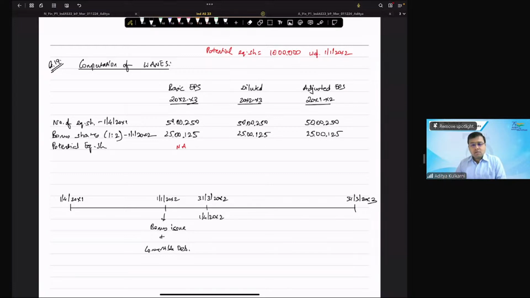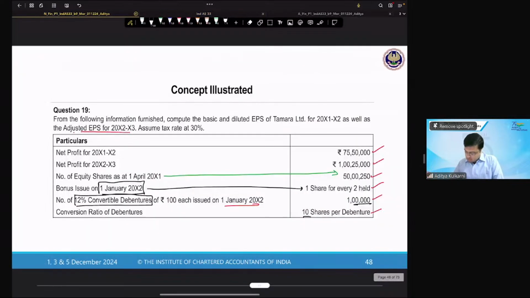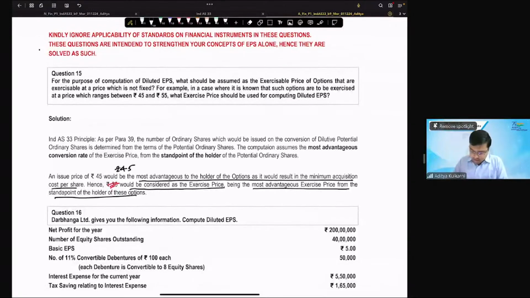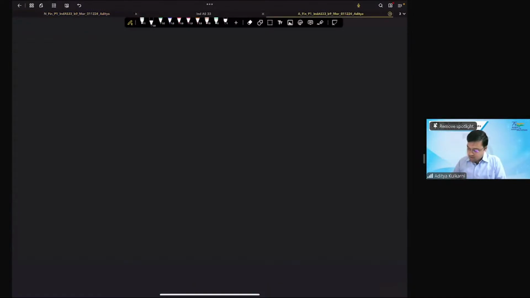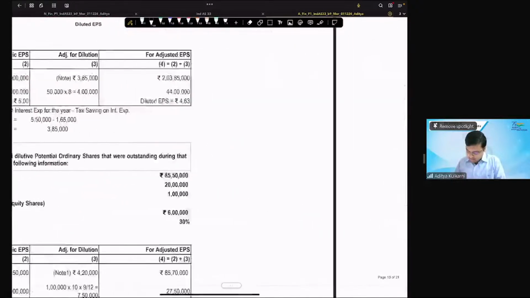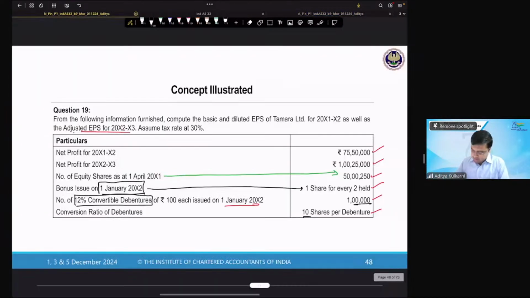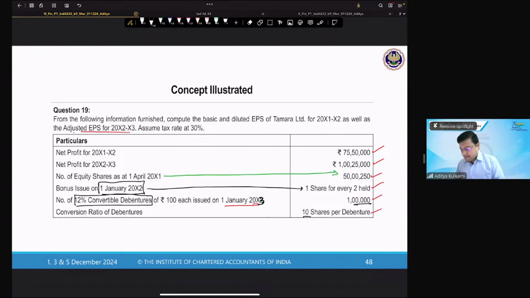In that, issue date is 1st January X3. Is it 1st Jan? मैंने जो अपलोड किया है ये वही है यार. Okay, 1 minute. Let me just check. This is the PDF, right? That's what I was thinking. Something is wrong. Question 19. Let me check. Each issued on 1st January X3. Yes. What I was looking at. Please make this 1st January X3. Okay. All right. My bad.